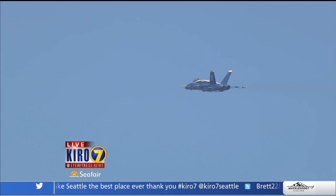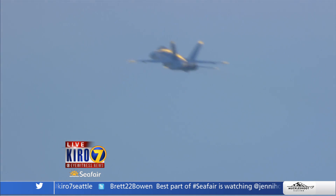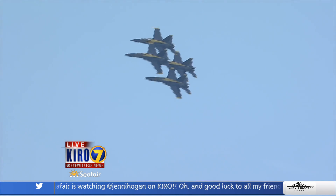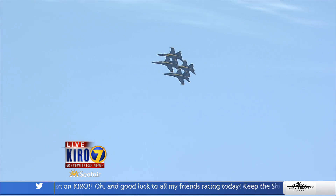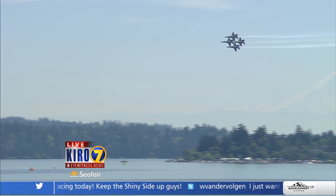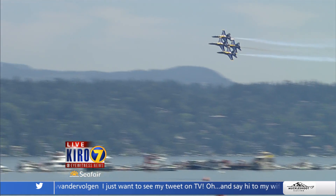The solo pilots really have a rough ride — it is violent. I'm fortunate to come from the two-seat F-18 community as a weapons system officer, but that solo ride is violent. Here comes the trademark diamond formation, Blue Angels 1 through 4. It's 18-inch wingtip to canopy separation — the left wingman's canopy looks like it's sitting right under the wing. Blue Angel number 4 is tucked up into the slot right underneath the wings of Blue Angels 2 and 3.